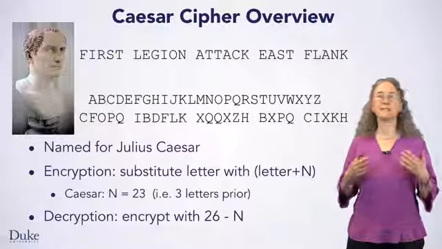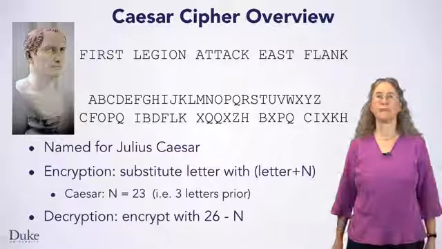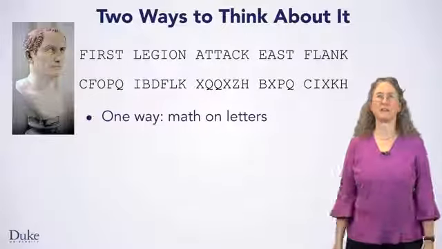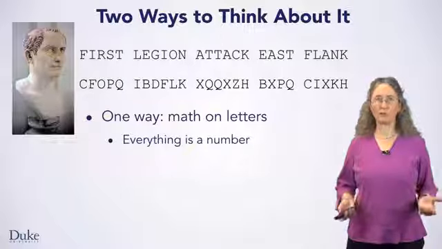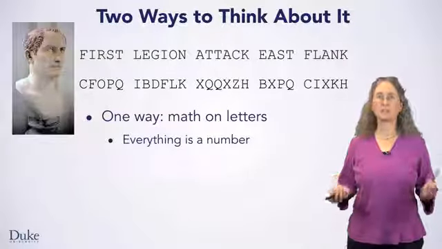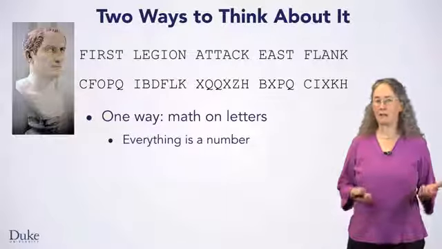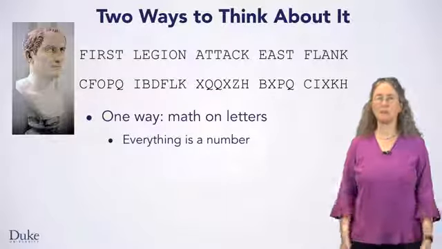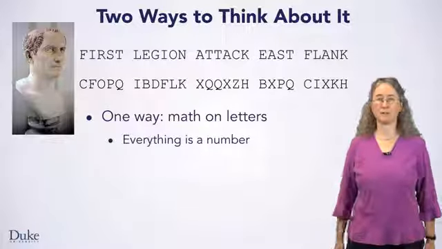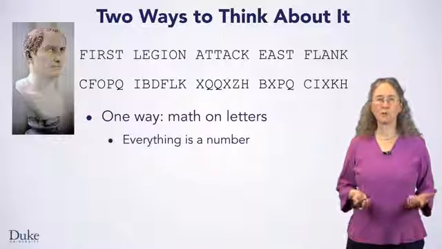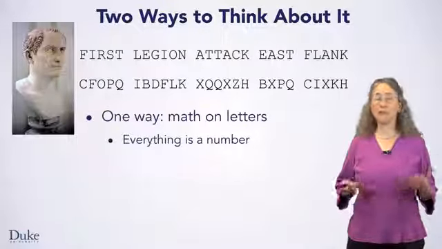The process is the same as encrypting with a key of 26 minus n. So how do you actually do this? One way is to do math on the numbers. If you took our Coursera course, Programming and the Web for Beginners, you should remember that everything is a number. If you're not familiar with this concept, it is very important in computer science, as computers can only work with numbers. In this case, that principle says that these letters are actually represented as numbers, so you can do math on them.